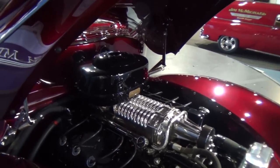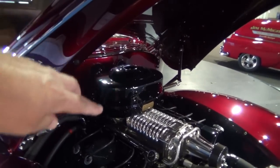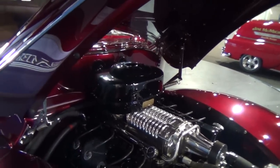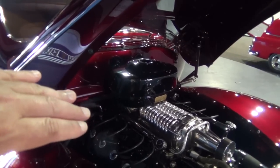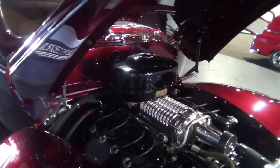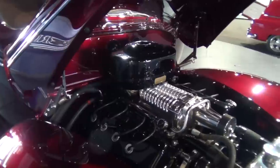Nobody would think of that. Technically what you've got there is an air cleaner sitting on top of your supercharger, which you don't ever see. No. But yeah, I see what you did. You tried to downplay the supercharger. Because when you pull it up, you look at it and you're like, hey, okay, cool idea. Now, what did you do with these valve covers to make it look like a Hemi?